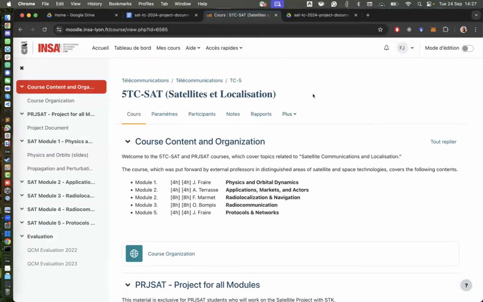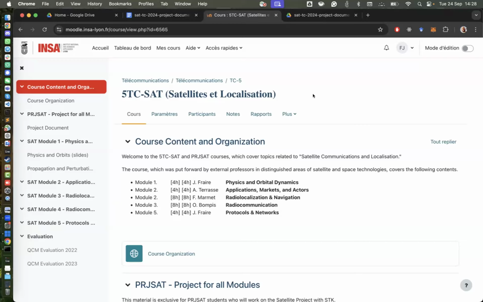Just to recap briefly what we discussed today: for the project part, we are going to follow different modules, and as I mentioned before, there is incremental work that will happen throughout the modules. At the very end of the semester, we will have a defense where you will present the integrated solution, which includes modules 1, 2, 3, 4, 5. Today, module 1 is mostly for you to get familiarized with the tool, and also with the creation of orbits like the one that we did this morning for the SAT part.